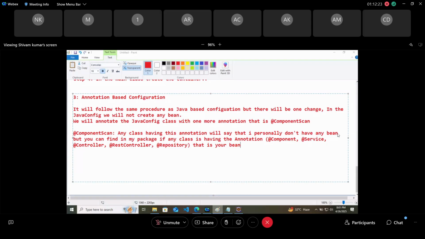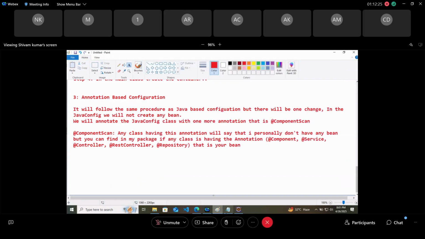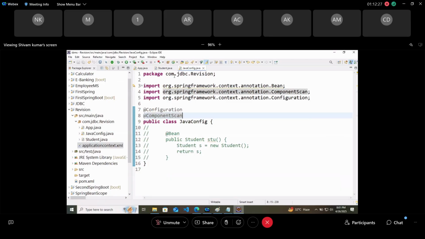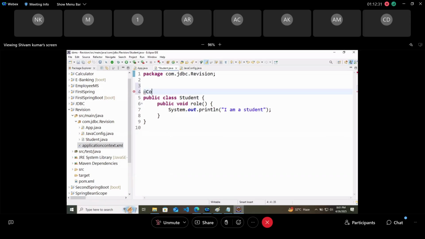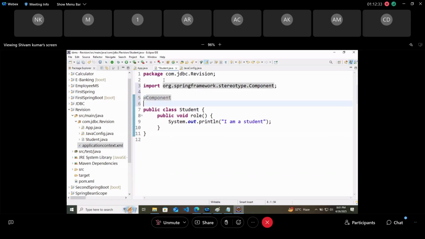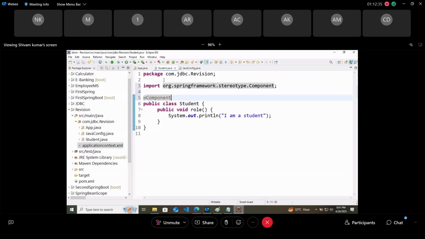So now we don't need to create anything here. To the Student class, I will just say, boss, you are a component. That's it. Sorted. Now this is called annotation based. You are not creating any method anywhere. Now your class becomes a bean itself.